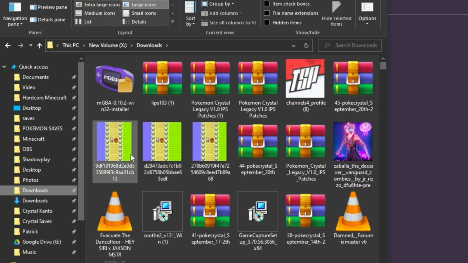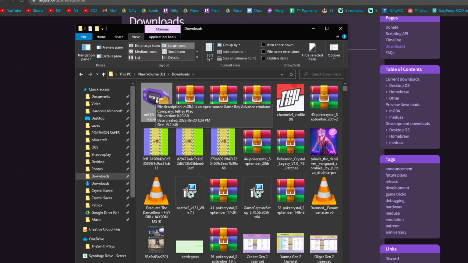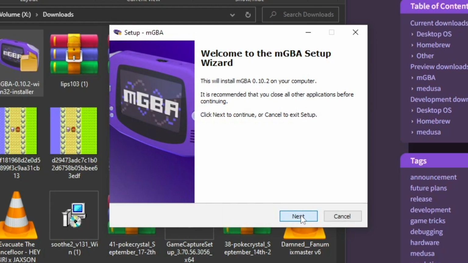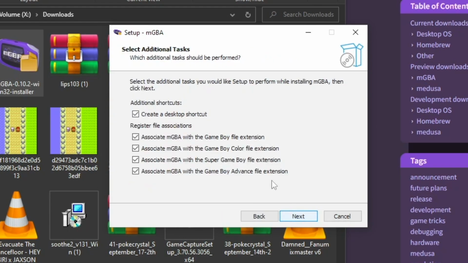For us PC guys, you're gonna have a new download, and wherever your download folder is, you just want to open that up. You're gonna do it in English. It's gonna take you to the setup wizard. So hit next. I accept the agreement. You should create a desktop shortcut, and then register file associations. Have all these selected.